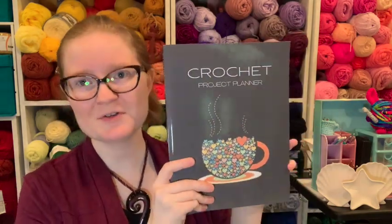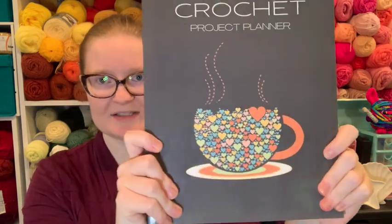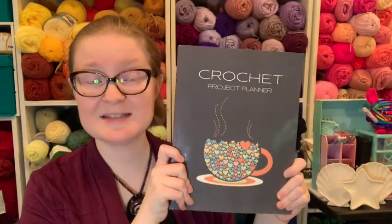So, Crochet Corner, thank you so much for creating this image. I love this image so much. And creating this entire planner.